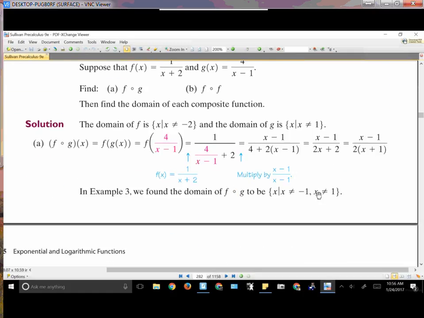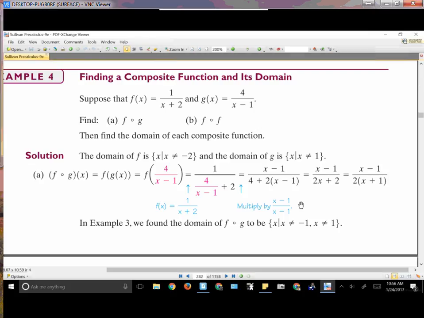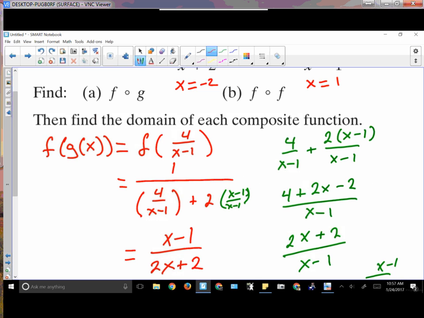So when we took a look at this, we found out what happens when we plug these things in. If I can't have 2 for this, what value goes in here to create that 2? State it that way. If I put in negative 1 here, that gives me 4 over negative 2. Divide 4 by negative 2, I get negative 2, correct? And if I take that negative 2 and put that in over here, that can't be done. So, when you're doing this, the order is going to matter.